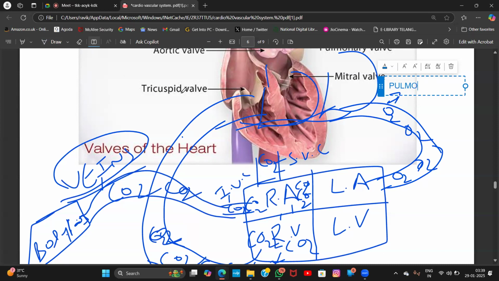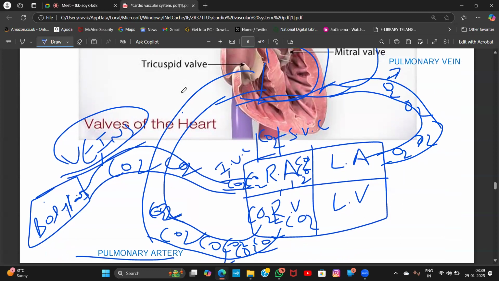All the veins, what are the veins carrying naturally? వీన్స్ ఏం క్యారీ చేస్తున్నాయి? ఇక్కడ బాడీ పార్ట్స్ నుంచి హార్ట్ కి ఏం క్యారీ చేస్తున్నాయి? ఏ బ్లడ్ ని క్యారీ చేస్తున్నాయి? డిఆక్సినేటెడ్ బ్లడ్ ని క్యారీ చేస్తున్నాయి. ఆక్సినేటెడ్ or డిఆక్సినేటెడ్ అంటే ఏముంటుంది? డిఆక్సినేటెడ్ అంటే బ్లడ్ లో CO2 ఉంటుంది. All the veins are carrying deoxygenated blood from the body parts to the heart.